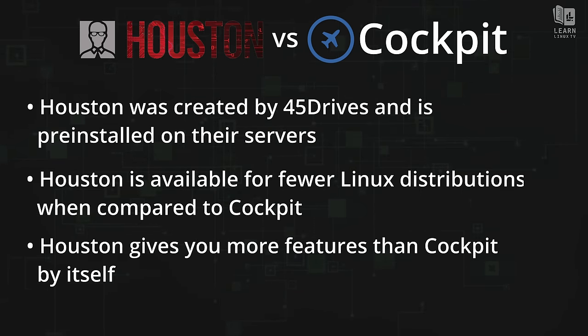Now that we have that repository installed, there are a few more commands we'll need to run. For this command I'll need root access, so I'll switch to root. Now I'll paste in the command — you can grab it from the official instructions or from the blog post accompanying this video. What I'm doing right now is setting SELinux to permissive mode, coming straight from the instructions that 45 Drives has on their website. Next, we'll add the 45 Drives repository. We should now have everything we need to install Houston.